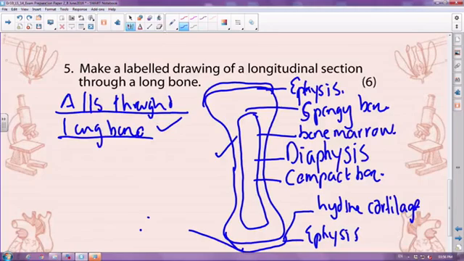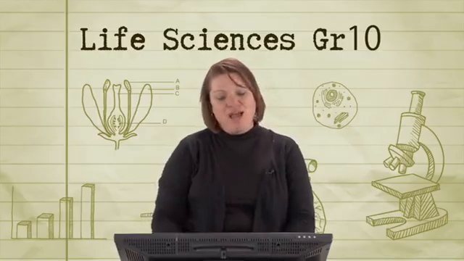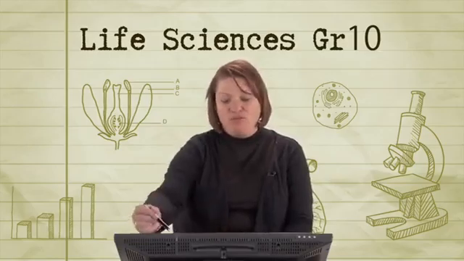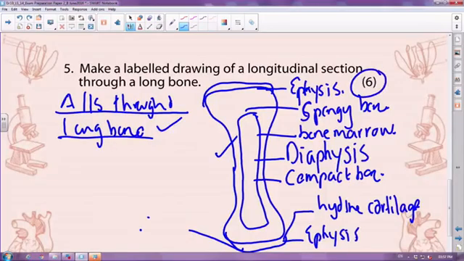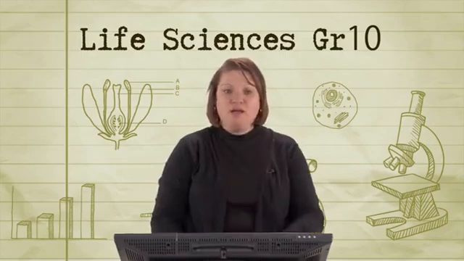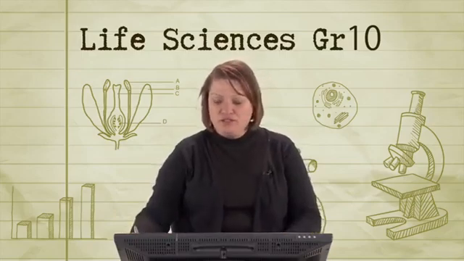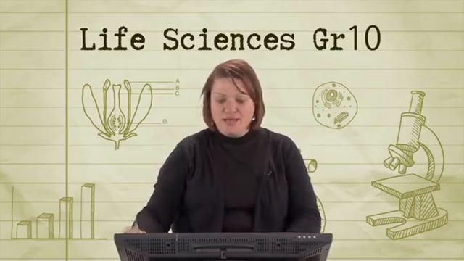Now, if you have a look at that, you don't have to be a really, really good artist to be able to draw that bone. All right, so what you probably find, 1 mark for your heading, 1 full mark for your diagram, and it's out of 6, 4 marks for any of those correct labels. Not a very complicated diagram, quite easy to do, right? You just need to obviously remember the labels.